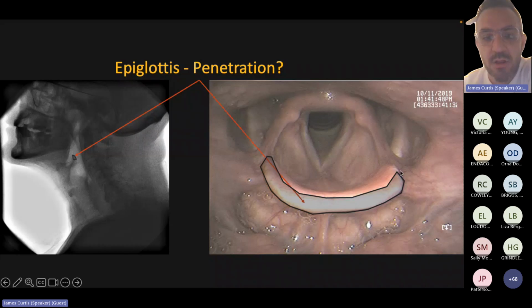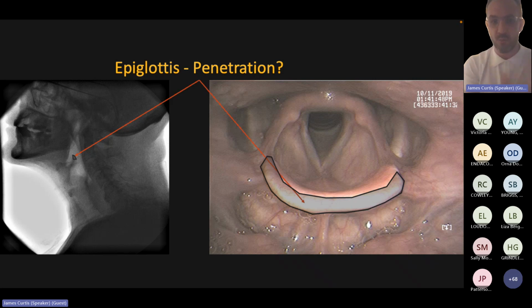I think historically, if we saw anything on the epiglottis up here, some clinicians very likely might have said that's penetration. But if we're looking at it side by side, the same part of the structure, just on different exams, it's the same structure. So ideally, we should be interpreting residue in one exam the same as the other exam. And that's what we're talking about when we say generalizability.